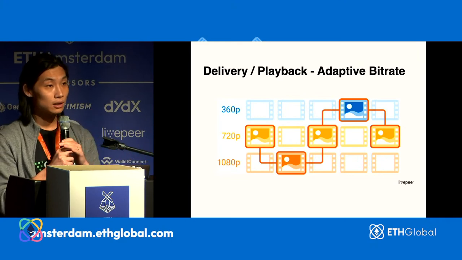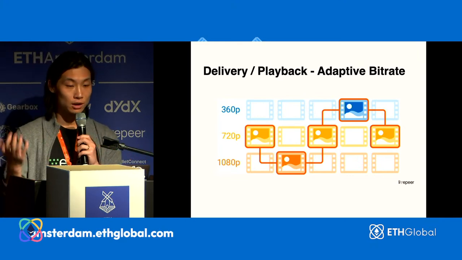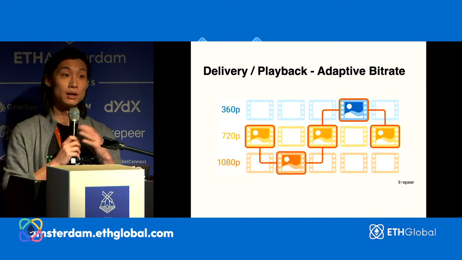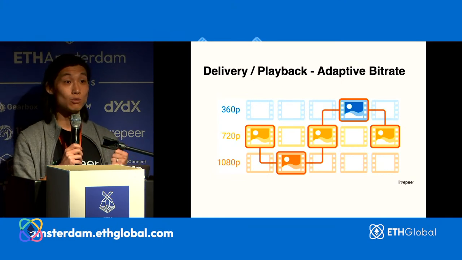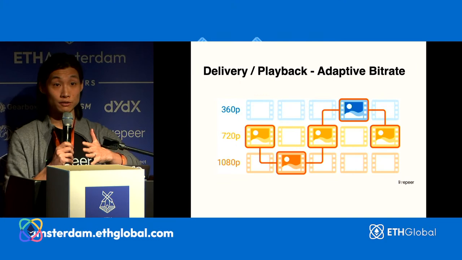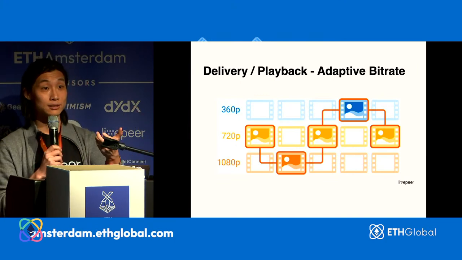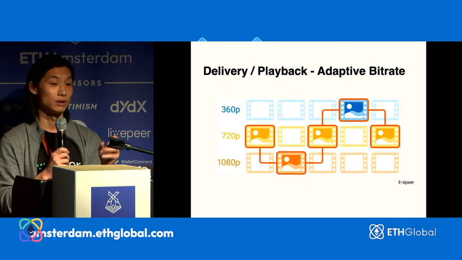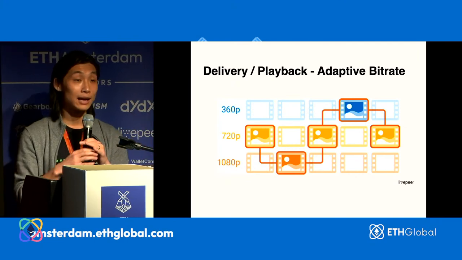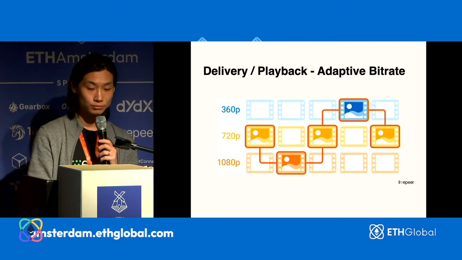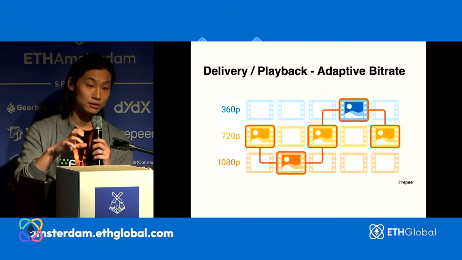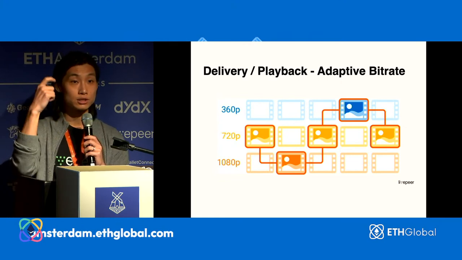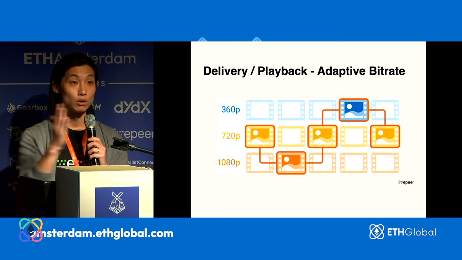So in order to do that, we transcode the video into many different versions and many different bit rates so that if I'm sitting at home watching a video on my smart TV, I can watch a really high resolution version of the video. Or if I take out my smartphone and start watching the same video, it's going to be a shrunken down and lower resolution video. And when I'm loading that smaller video, I can load the smaller bitrate video. Adaptive bitrate streaming is saying that as you're streaming the video, you can actually change the version and the resolution of the video that you're watching without a broken experience.